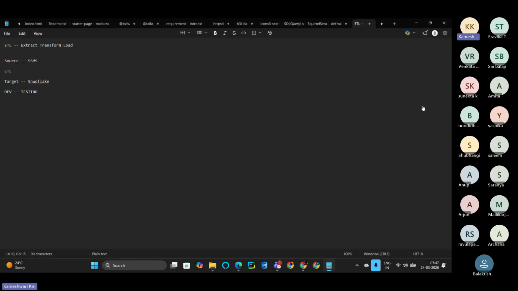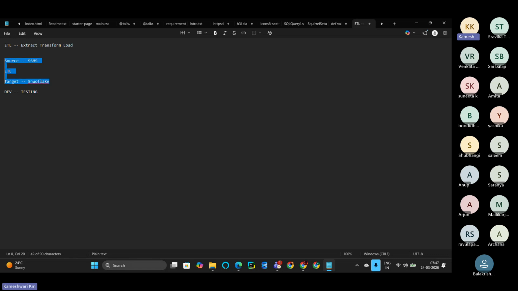So what exactly are we going to do here? The ETL developer will use the ETL tool to extract the data, apply some transformations, and load it into the target.